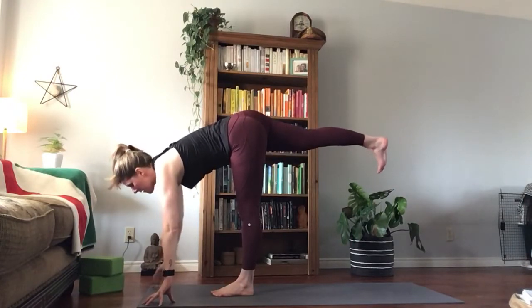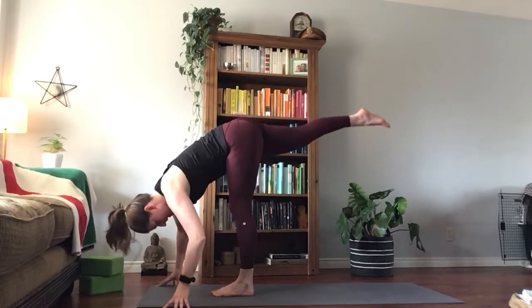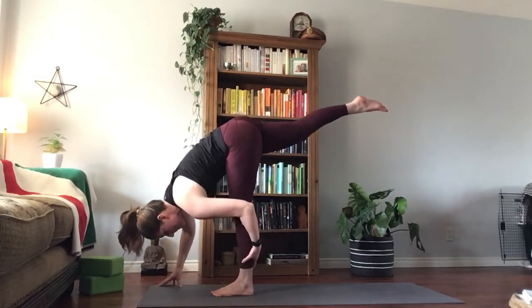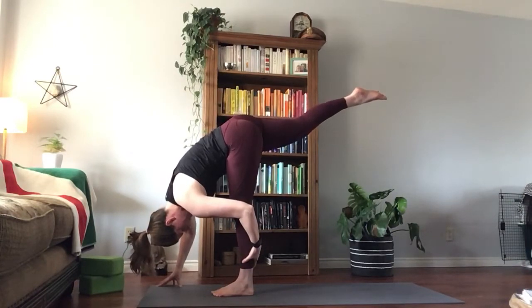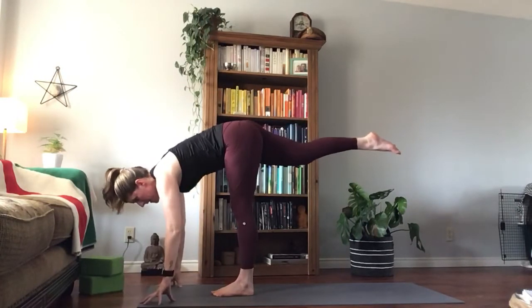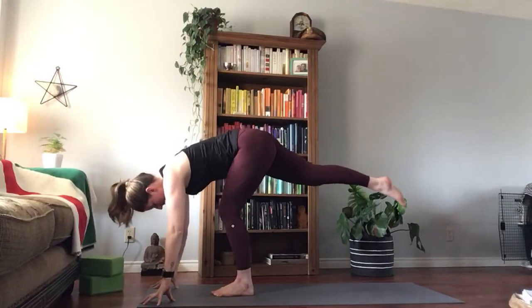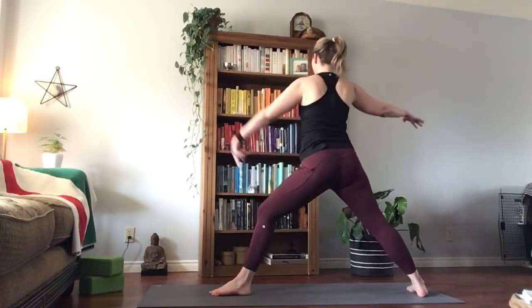Lengthen on the in-breath. Exhale, fold in, getting that right leg up as high as you can. Left hand can grab onto that left calf, perhaps to pull yourself in slightly. And then inhale, lift up, fingers to the floor, soften into that left knee. Gently step the right foot back. Come back into that warrior two.